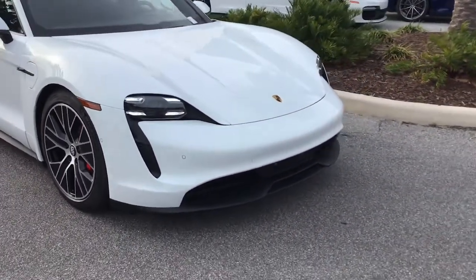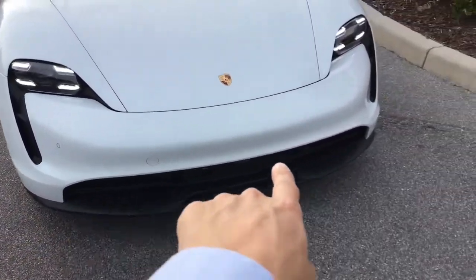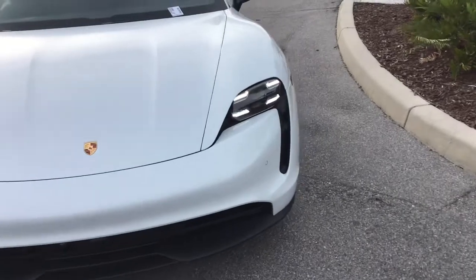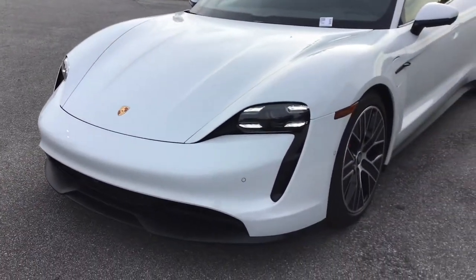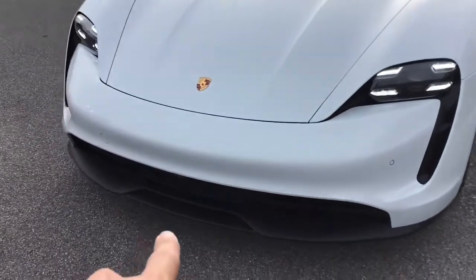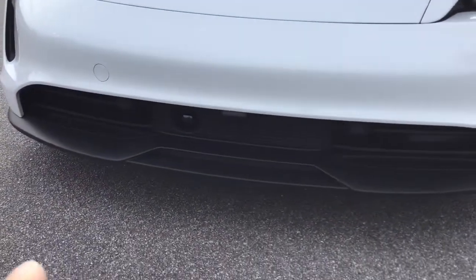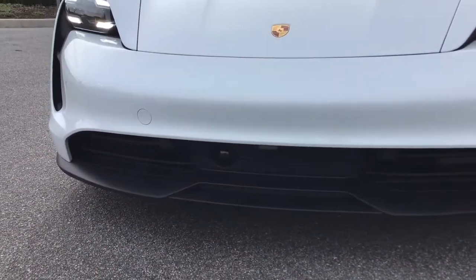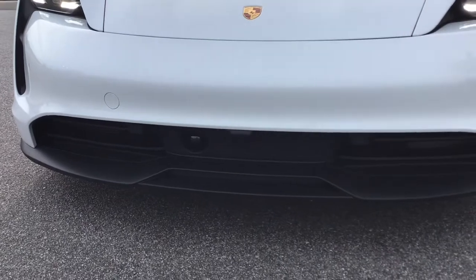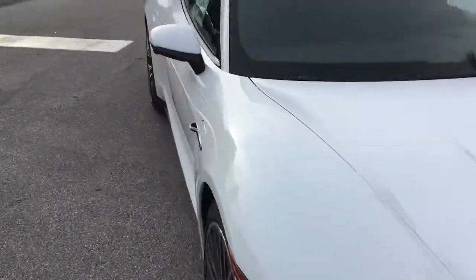Really sharp design. And of course we also have our front sensors right there, another couple on the other sides there, just to make sure, this is a lower vehicle, that it tells you if there's anything near the front. And of course we also have the Porsche active cruise control radar system right over here in the front as well, and we can see that's that little ball right there. And then we also have the front mount camera, which tells us that this car does have the surround view camera systems as well. And speaking of that, let's go ahead and take a look at some of the option lists.